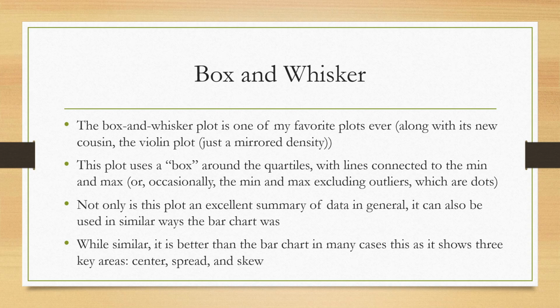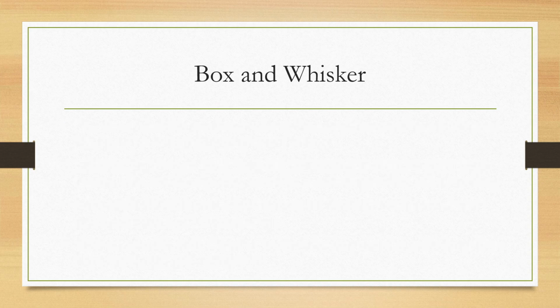And in a box and whisker plot, though, we get to look at multiple. We get to look at the measure of central tendency, yes, but also, because we're making a box around the quartiles, and recall the difference between the quartiles and interquartile range as a measure of spread, we get to look at spread too, and we get to look at skew. We get to look at a whole ton of different things within the box and whisker plot, or in the violin plot, which is just density, that is not available in the bar chart. So I really, really like using box and whisker plots in this context.